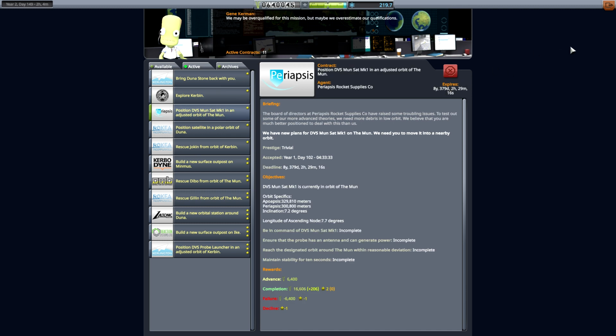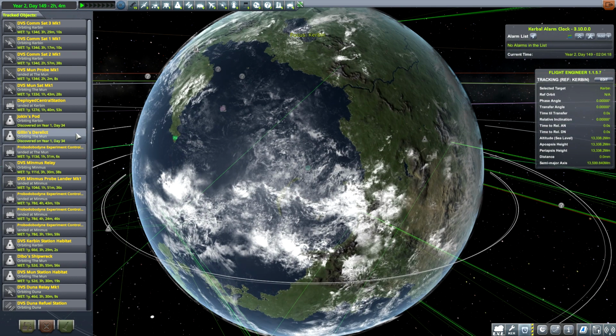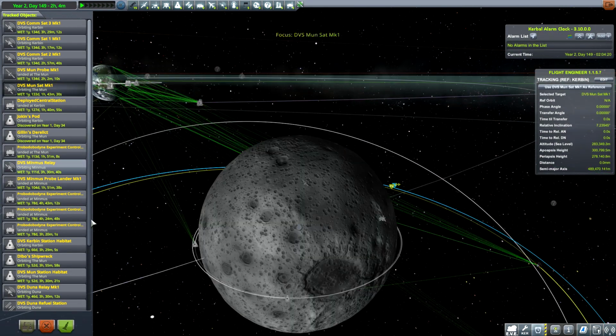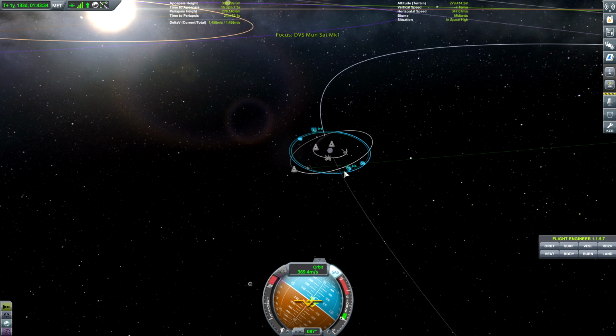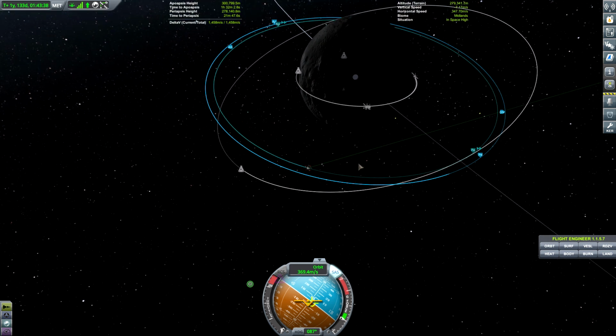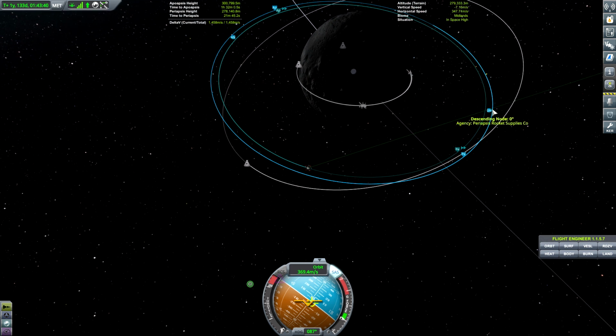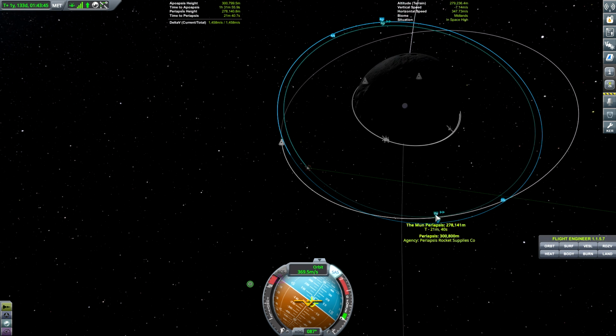DVS Moonsat MK1. We also need to bring our guys home from the moon. So let's do that this episode. All right. So let's grab this. Why? What is with that? With the shaking there. That is weird. Let's just go here.